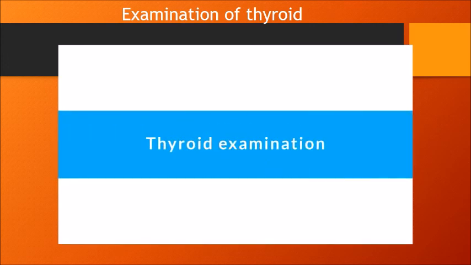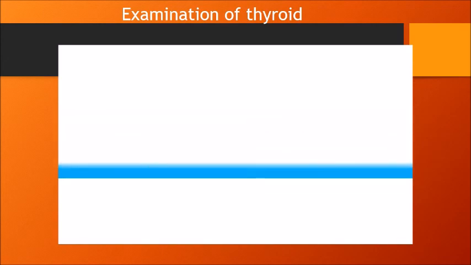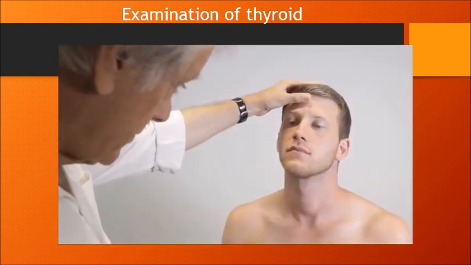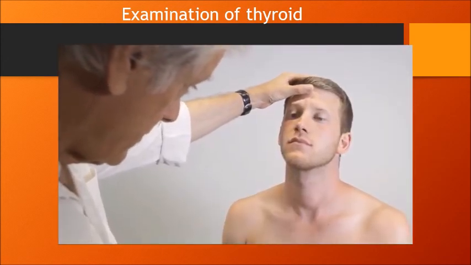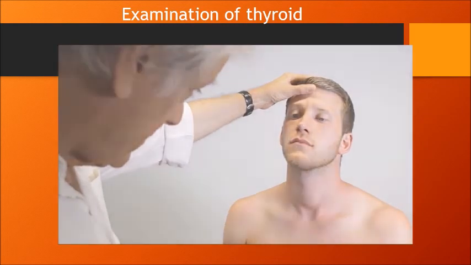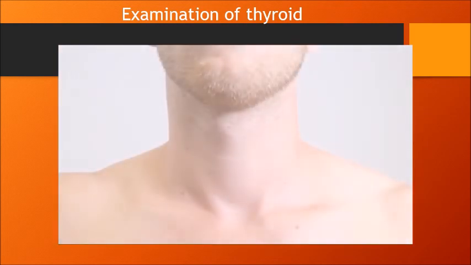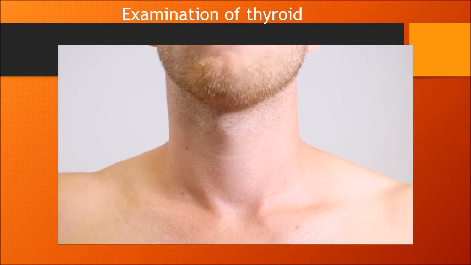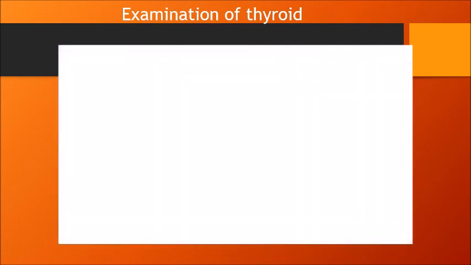Thyroid examination. Examination of the thyroid gland starts with inspection. In doing so, it's important to consider the gland's anatomy and its surrounding structures. The thyroid cartilage is a helpful landmark, since the thyroid can be palpated bilaterally below it. In healthy individuals, the thyroid only weighs around 18 to 25 grams and should not be visible.